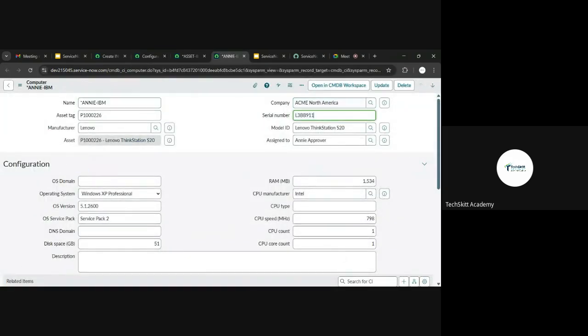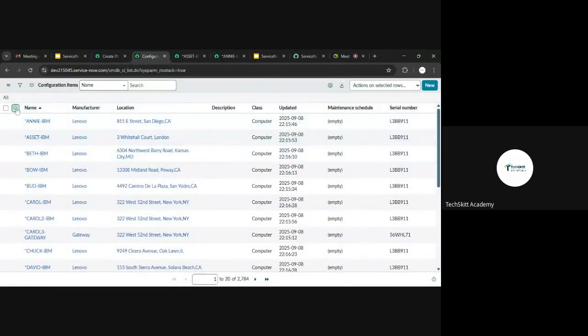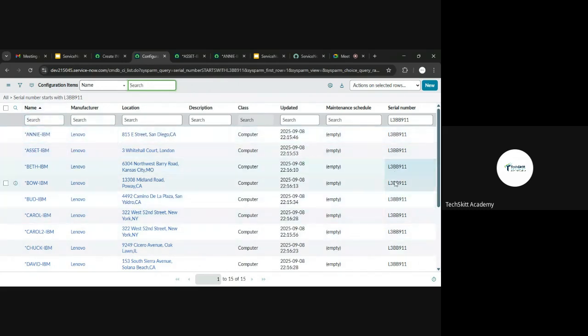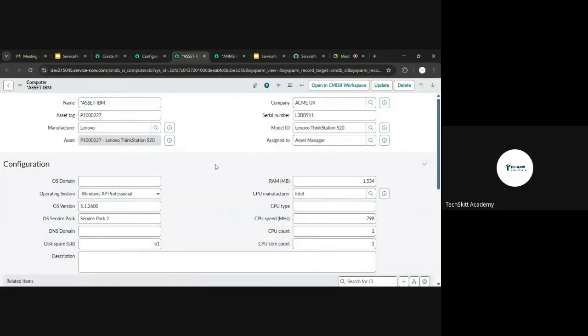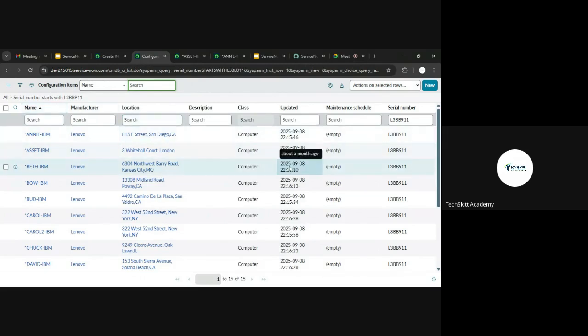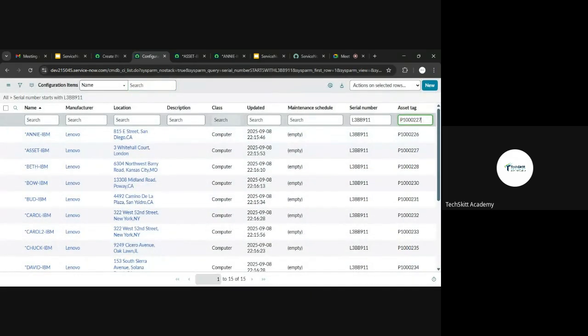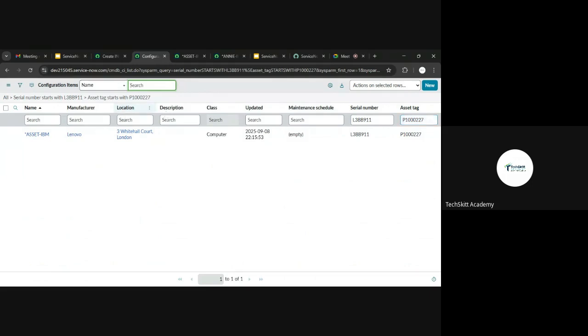So someone tells me some serial number, and I simply come over here and search with the serial number. Okay, with this serial number, we have a lot of any IBM, asset IBM with the same serial number. But there needs to be something different or unique. So what will that be? We have to find that. Let's check this asset tag. With only the serial number, I can't find it out. So from that sticker, let's say I am checking, what can you please tell me will be the asset tag? Because ServiceNow is saying asset tag can't be the same. Now I got my direct thing where my asset tag is this and serial number is this.